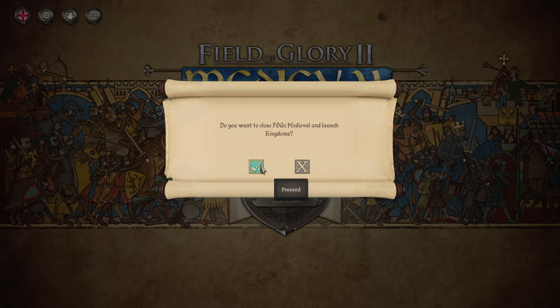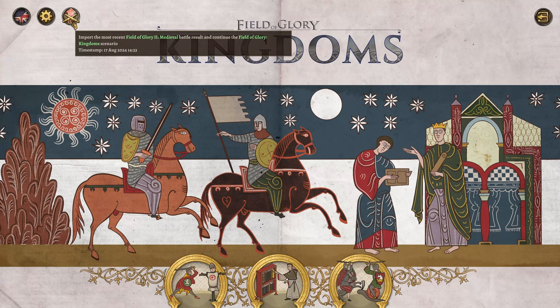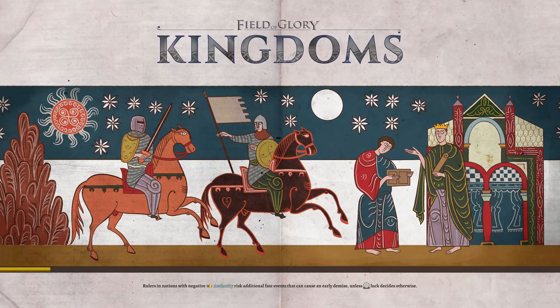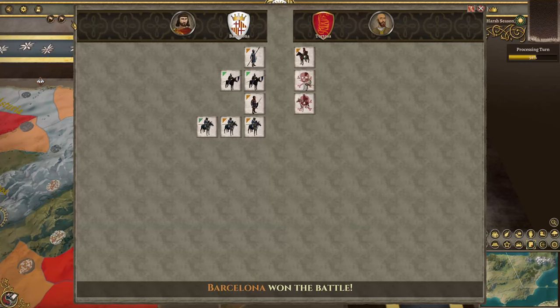And launch Kingdoms. Proceed. All right, now we're back over at Kingdoms. So we're going to go ahead and import the most recent battle and continue. Yes. There we go. Up there in the corner. And see where we stand. Okay. See, Barcelona won the battle. Okay. Destroy these two units. All right. Good.